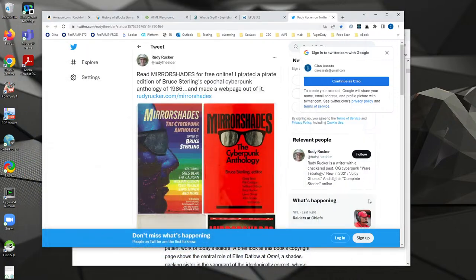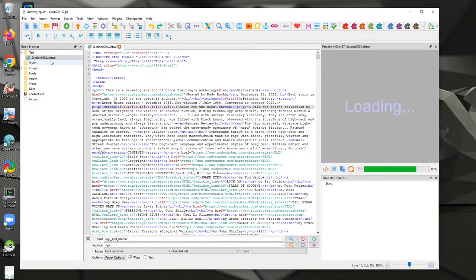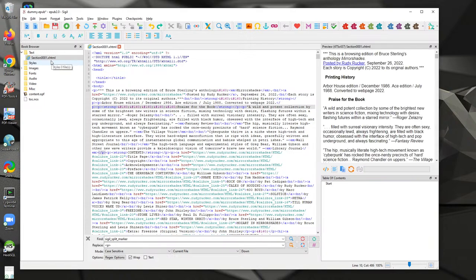Quick break here. What I'm going to do now is take a look at this ebook that we have so far and point out that one of the keys in making an ePub is to take advantage of the fact that you're inside of a container, a directory that can consist of multiple files. So a natural way to organize this work is to break up each of these files based on the stories or the sections of the book.